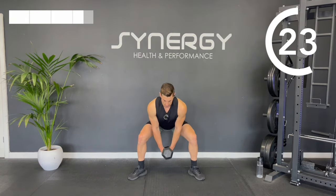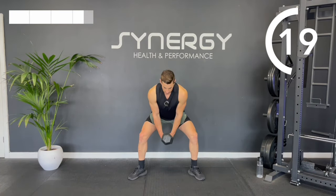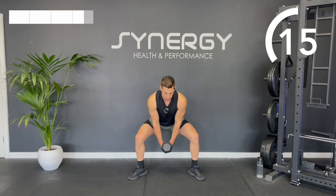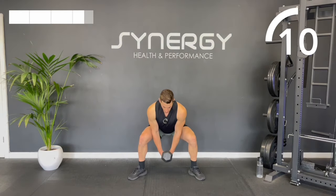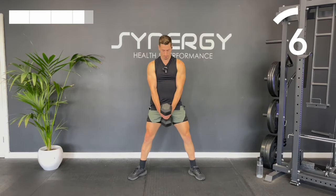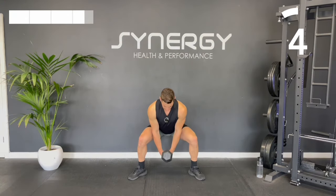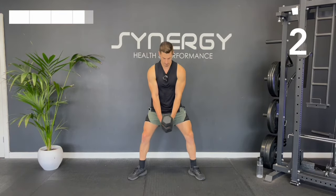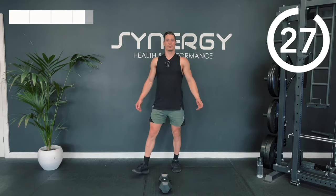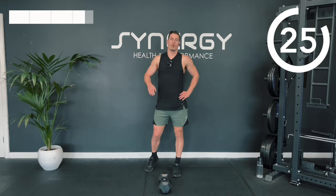You should come to about a 45 degree angle with your back at the bottom, maybe even more horizontal than that if your flexibility allows it, but keep your upper back engaged. Well done, we're almost there. We've got one more round of those exercises, and that's the workout complete.